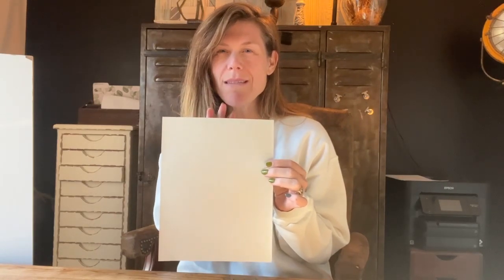Oh my gosh, this is such a great color. It's not like a bold color — when I hold it up, it's kind of the color of our filing cabinet. But it's so nice and creamy, with enough muted undertone, almost an ashy creamy. The best way to describe it is a flat creamy — not a yellowy creamy and not a brown tan. It's just a flat beige color. Very, very nice.